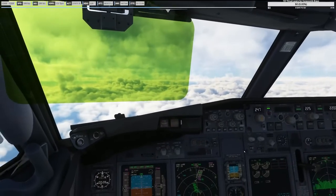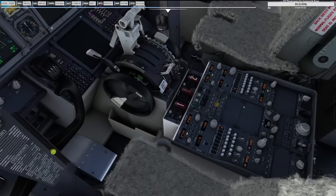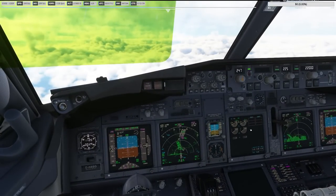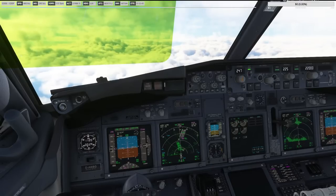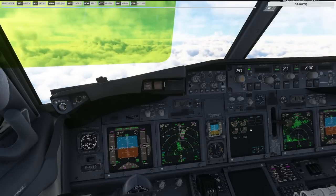In any case, we do have a few moments, so let's quickly talk to the passengers. Ladies and gentlemen, from the flight deck, your captain speaking. My name is Emmanuel, and I would like to give you a quick update on the flight's progress. We will start our descent towards Frankfurt in a few moments, and we expect to be landing there in about 25 minutes. I would like to thank you very much for being with us. Hope that you've enjoyed this day on board, and wish you a very nice day of a pleasurable, nice and safe continuous journey. Once again, thank you very much for flying with us, and a happy new year.